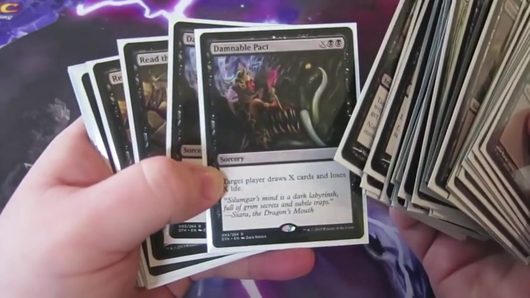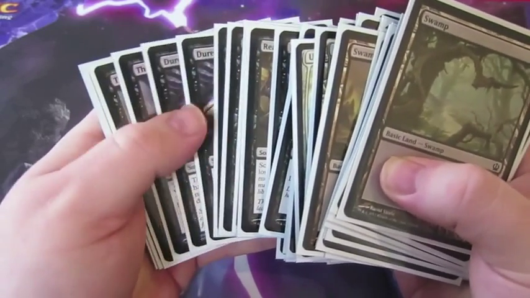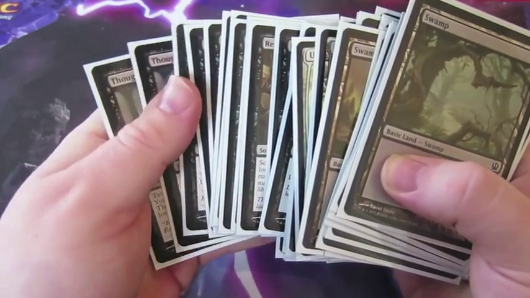Let me know what you think of Damnable Pact. If you think I should maybe swap it for Sign in Blood. And if you run it, let me know how it performs at your local shop.